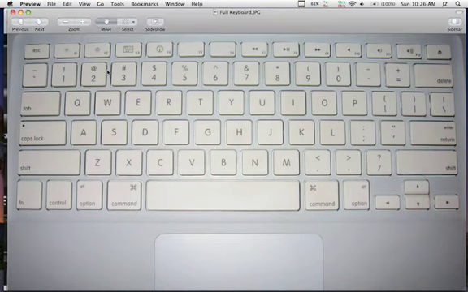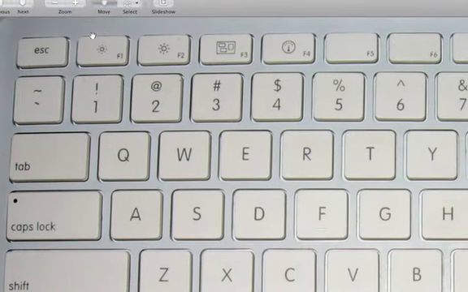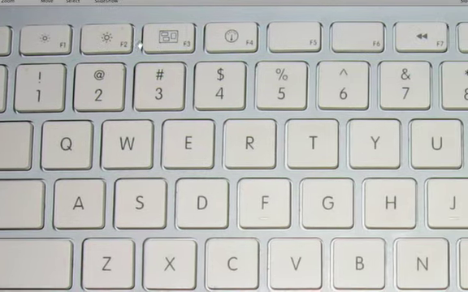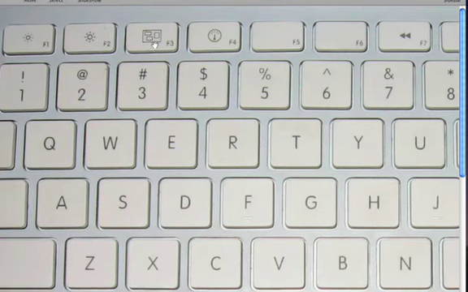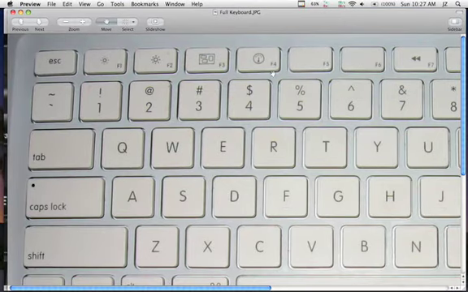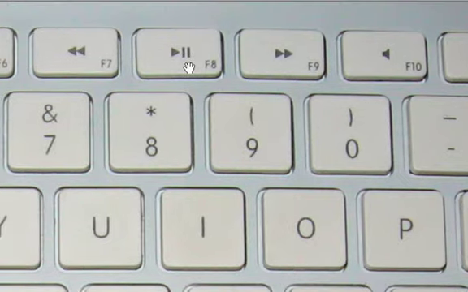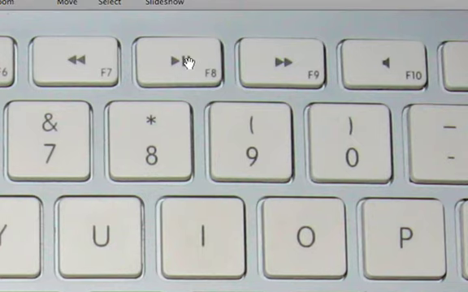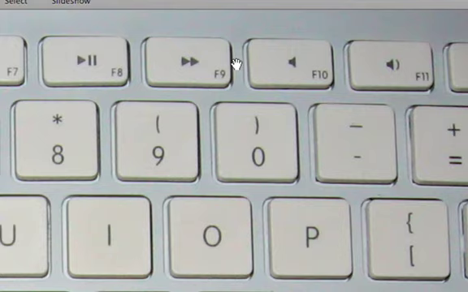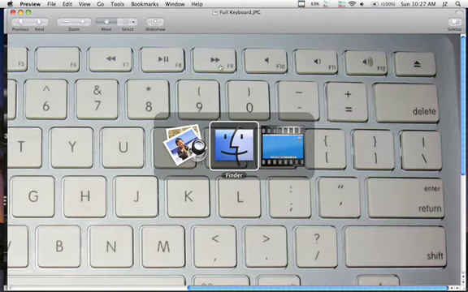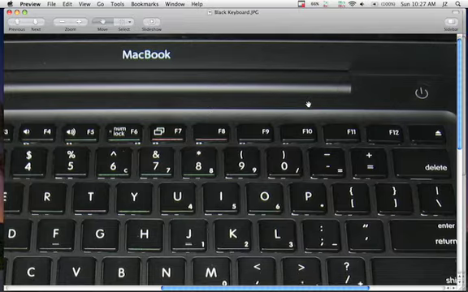This is what I'm dealing with now. On this version of the MacBook, you still have your screen brightness controls on F1 and F2, but they made a specific button for Expose and a specific button for Dashboard. And before, where function keys F8 through F12 were free, they provided us with iTunes media keys. And for me, this is kind of messing me up a little bit, and I gotta find a way around this, because these iTunes media keys are really kind of disrupting the way that I work with OS X.